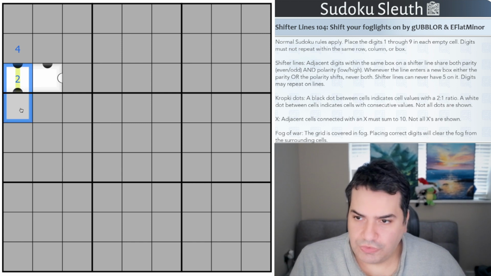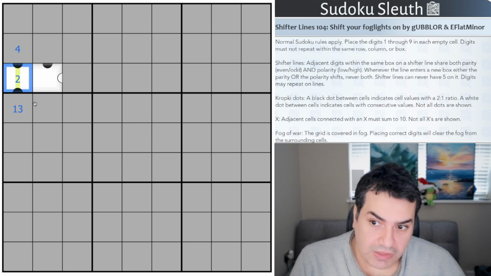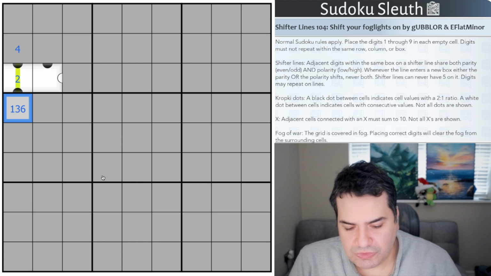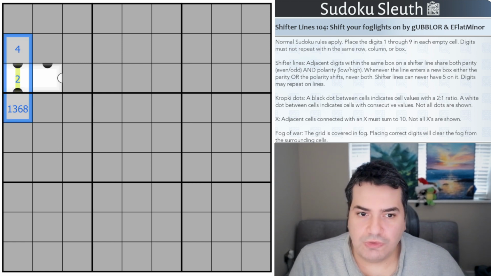Now, when I cross into the next box, I have to shift one of them. Either I'm now putting in odd digits, such as 1 or 3, or I'm putting in high even digits. So I can shift the polarity but keep the same parity, and that would be 6 or 8. So all of these are sort of possible outcomes of these shifter lines. Key thing to point out is, because of the ambiguity of whether a 5 is low or high, no 5s are allowed on any shifter line.